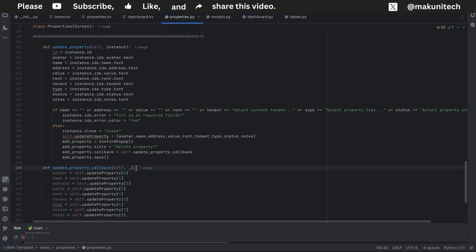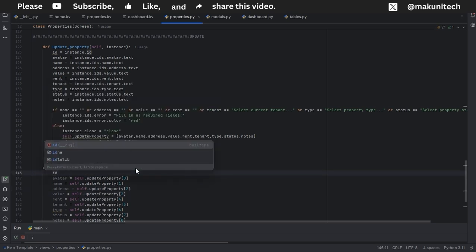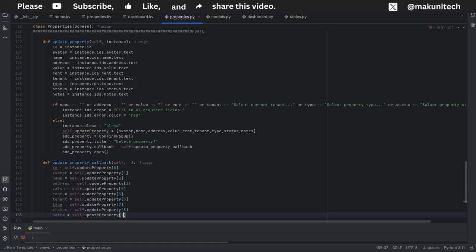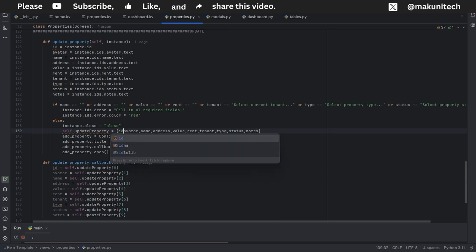But now we need to have an ID here. So this one is going to be 1, and this one's going to be 2, 3, 4, 5, 6, 7, 8, 9, like this. And we need to add our ID here.